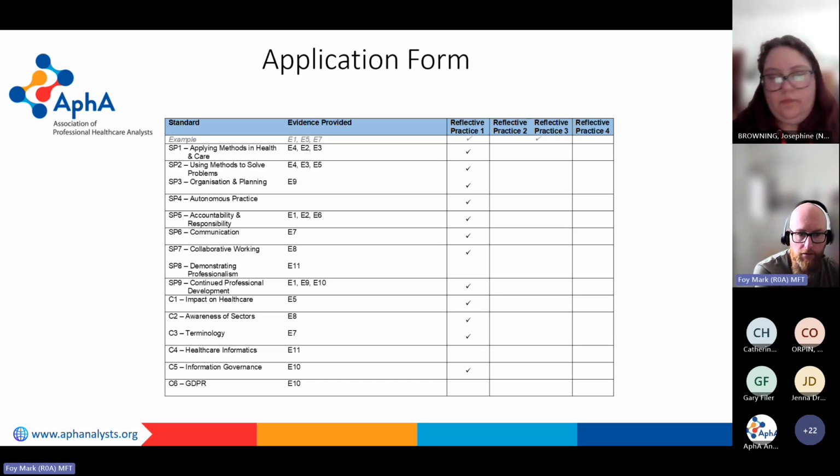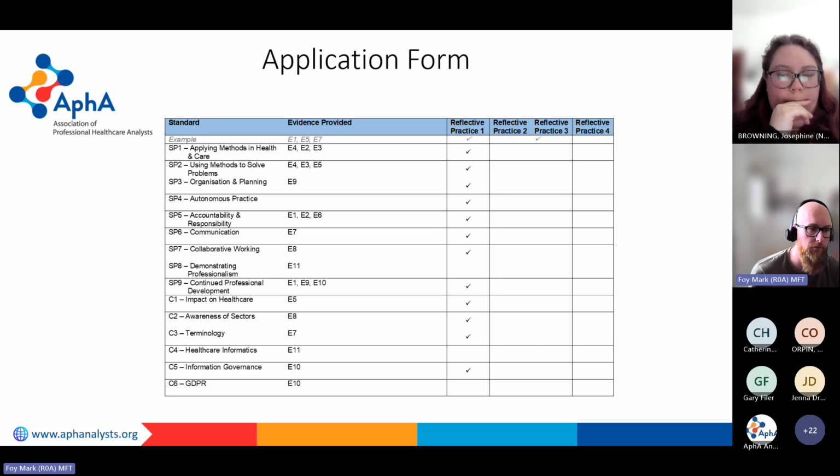What I will say on this, and Josie did mention it, is there is a little box at the end to reference standards that you've not felt you've covered in your reflective practice. You might have a really good example, but there's a standard that you can't quite shoehorn in, because this example didn't quite cover it. I'll keep coming back to IG as an example, GDPR. You've done a good project, but that wasn't a factor, and you've already written 3 reflective practices. You can just provide some evidence, and there's a little box to elaborate on that.